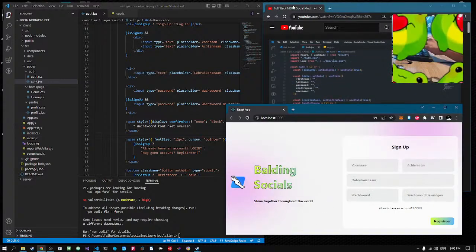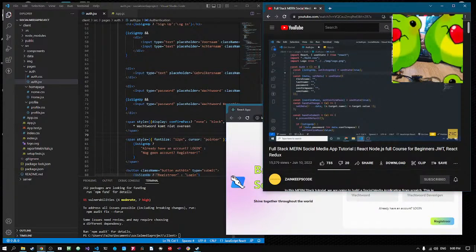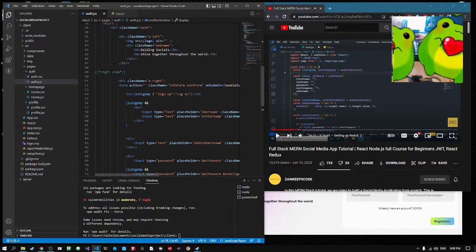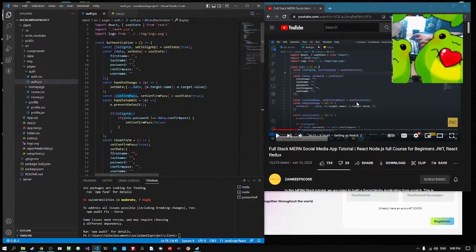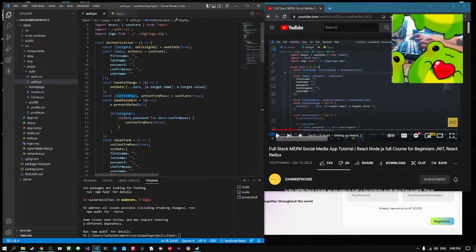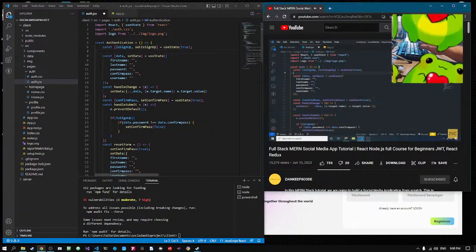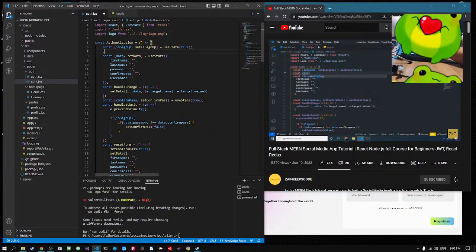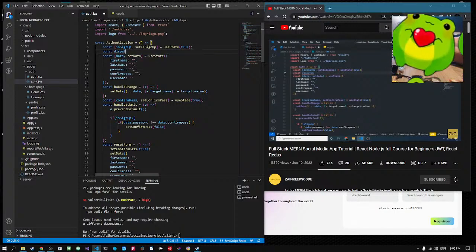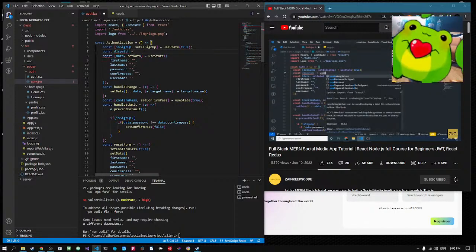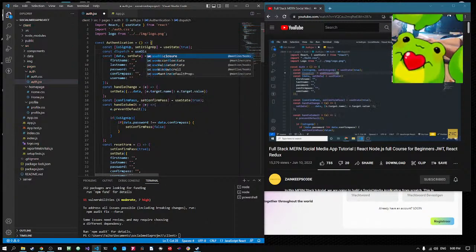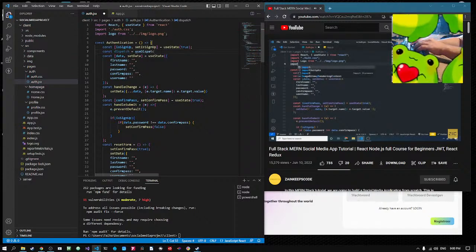So after installing them, here I have to import a dispatch hook, which is from React Redux. So I am saying dispatch, useDispatch like this. I think I have to import it manually.